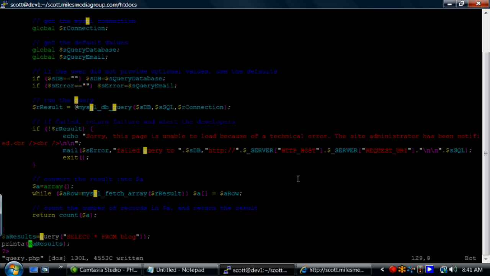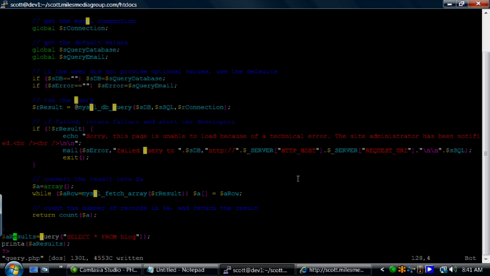In this case, we don't need to save the results of print A as anything. Print A, all it does is echo to the screen, so we don't need to save it. Like in other cases, we would need to write $chart equals print A and then echo it, but we don't need to do that. So print A is a wonderful thing.